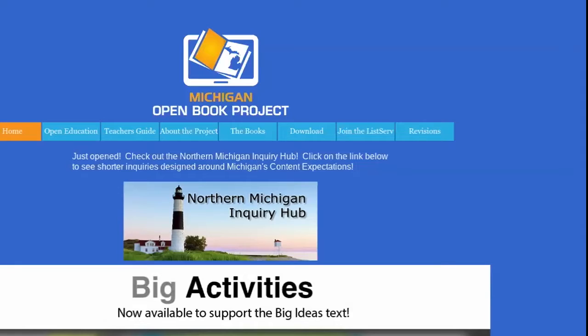So you will see the 4 dimensions reflected in MiOpenBook, driven by compelling questions, the content and skills that students need to know, students being asked to evaluate and analyze sources, and students being asked to communicate what they've learned. Also, you'll see correlation guides or teacher guides with MiOpenBooks and their use.